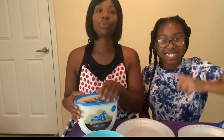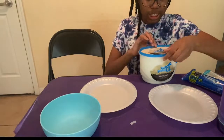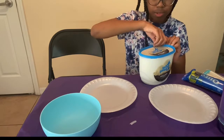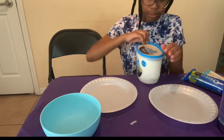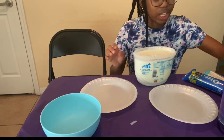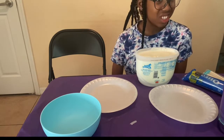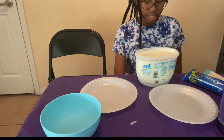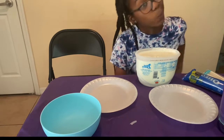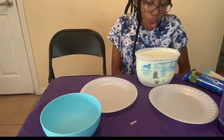Okay. You open this ice cream while I make the slurry. I gotta make the slurry. I'm opening the ice cream, you guys. Mommy, I feel like you're struggling to open it. I opened it. See, this one has, Mommy, it is Blue Bunny too. They don't have no peeling. No, it's just a hole.